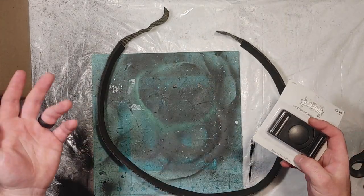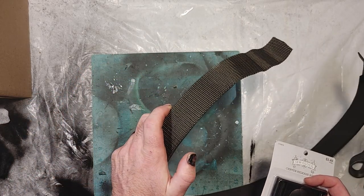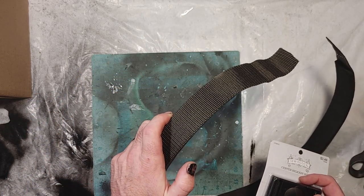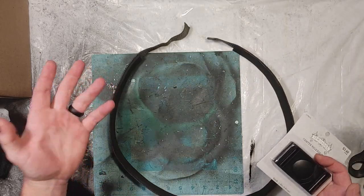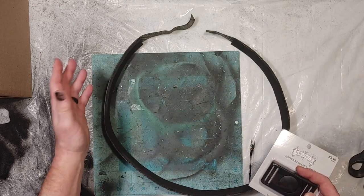And considering the fact that I am significantly shorter than Robert Pattinson or his stuntman, I feel like his is probably more like a 2-inch wide, but since I'm shorter, I'm going to scale it down so it fits my body and looks good on me. So if you're taller, you're probably going to want something wider than this and more robust.